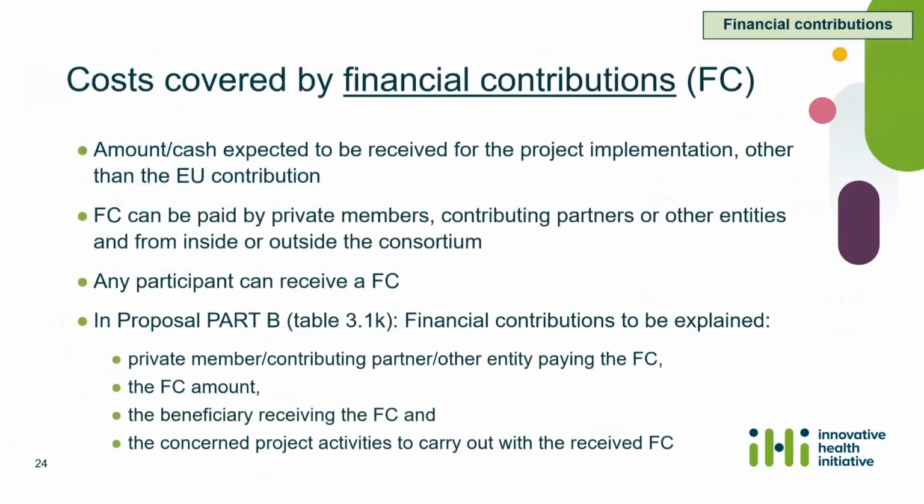So to come back to how the costs can be covered, we've just discussed the EU contribution, but the costs can also be covered by a financial contribution, which is another financial contribution than the one received from the EU. The financial contribution can be paid by private members or by contributing partners or any other entity from inside or from outside the consortium. The idea of that financial contribution is to cover the costs incurred to implement the project of another entity. And any participant can receive such financial contribution.